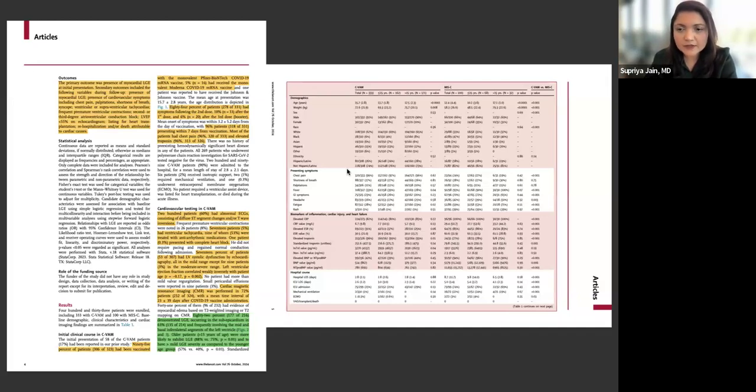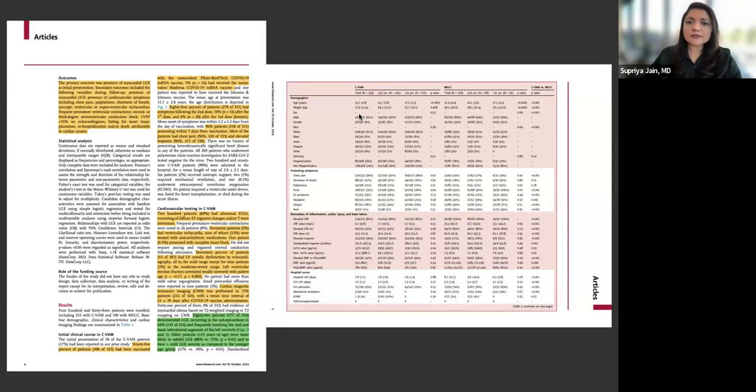The CVAM patients were older compared to the MISC patients. They were predominantly male and white, compared to Black patients in the MISC cohort. For presenting symptoms, 96% presented with chest pain, and 96% of them had elevated troponin, compared to the MISC group, which presented more with fever and GI symptoms, and they had an elevation in CRP and ESR.